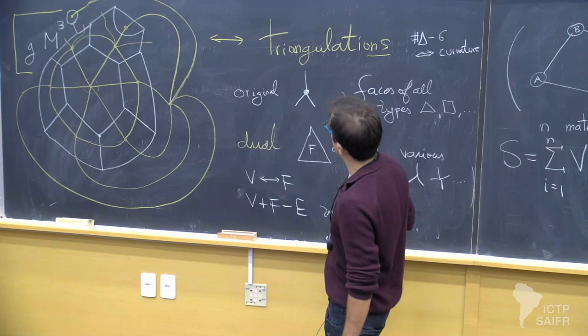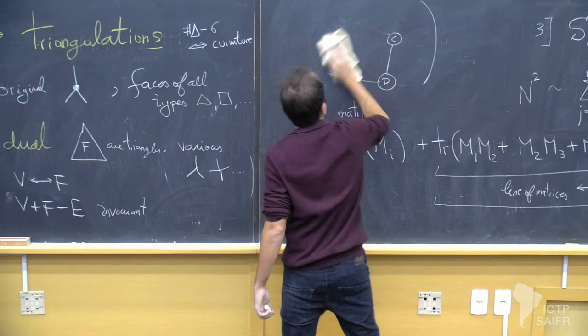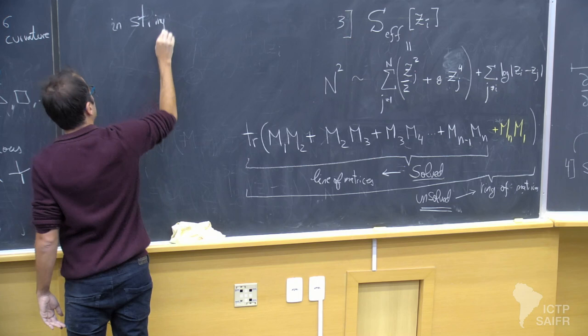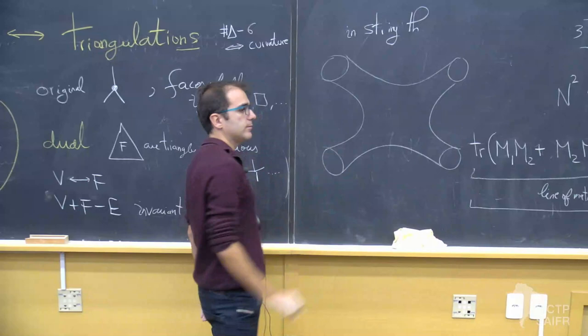Right. So what was recently understood, now that I'm doing this, let me finish and say one more word, is that in the context of string theory, it recently became obvious that in some contexts we want to triangulate these surfaces. For example, in string theory, people often want to study a surface where, say, two strings interact with each other in the past and produce two strings in the future. Right? It's a surface where you have two strings, they move, they interact, and they produce two strings in the future.